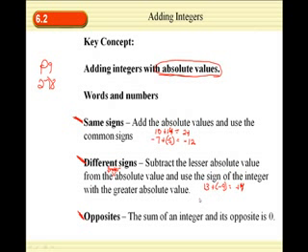So let's do another one. Negative 11 plus 6. Okay, so you go, hey, they have different signs, so I subtract. So 11 minus 6 is 5, and there's more negatives, so it's negative 5. That's it. Okay, and then the last example, what's negative 4 plus positive 4? Anytime you add opposites, the answer is always 0.